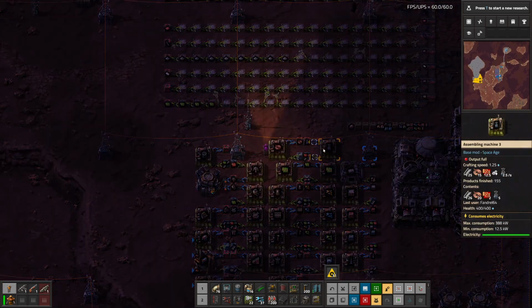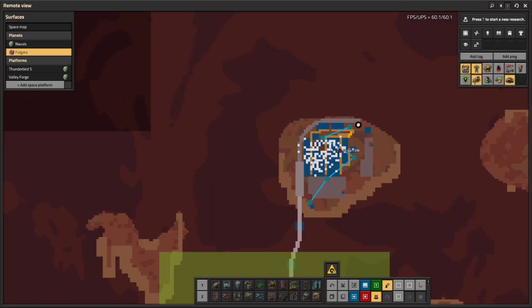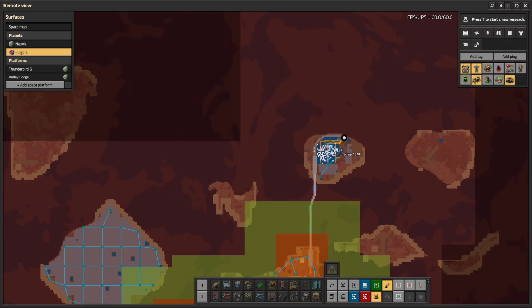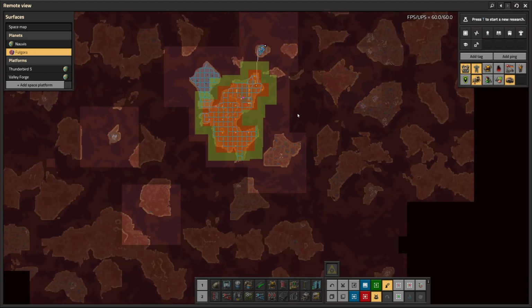So we've got all of this done. Now, this patch up here is 13 million. So it's gonna last us a while, but eventually it's gonna run out. But we've got some pretty big patches over here. We got like a 44 million that we can get to. We just got to run a train to it and what have you. Now we can't cross the deep oceans yet, but we will be able to soon. And the reason we'll be able to soon is we're headed to Vulcanus next. But in the meantime, we got that covered.